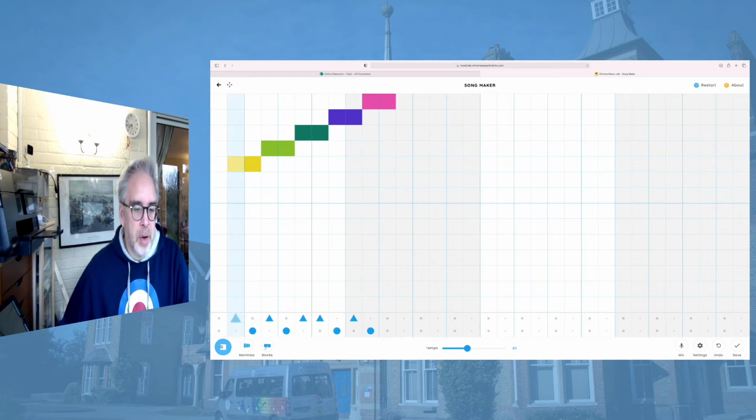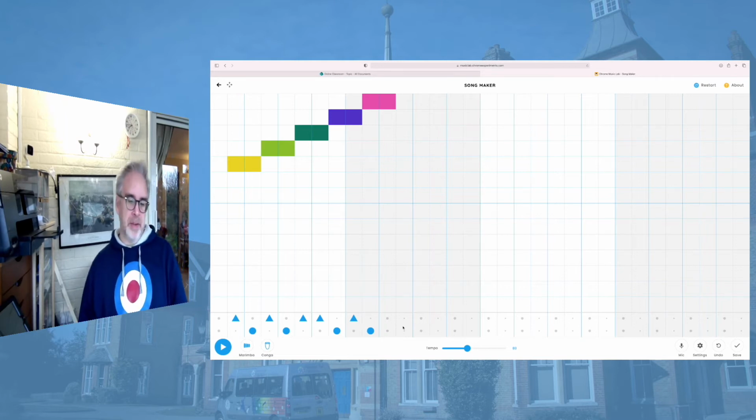Got blocks as well. We've got a drum kit. Okay, and also a conga. So you can see that you can build up a basic pattern using this.